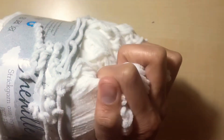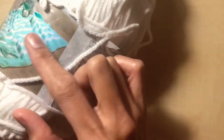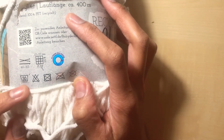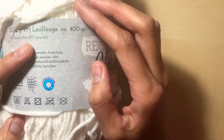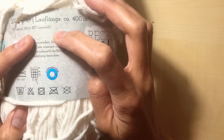Oh, what is this here? A little fluffy. Look. Do you ever have this kind of yarn? Fluffy kind. What is perfect for this kind of yarn? Ah, here, a blanket. Perfect for babies. Cool. Nice example. 4 to 6 millimeter hook. 30 degrees for washing. This is 200 gram, which is equal to 400 meter. 100% recycled. What is this? Recycled material. 100% PET recycled. Recycled yarn. This is from this company here. I only have one of these. Nice. Perfect color. One of my favorites. White. Let's move on to the next one.